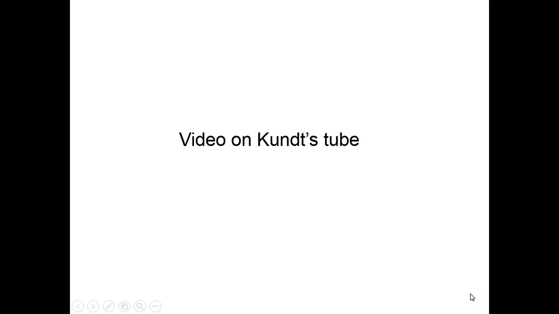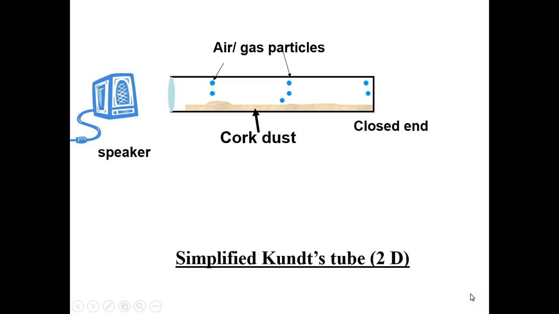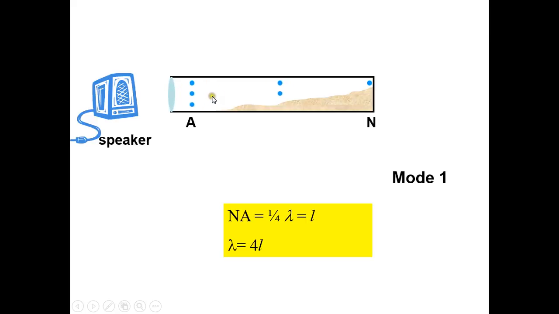Okay, so like what I said just now, this is a speaker. Before you switch on the speaker, the fine powder or the cork dust is evenly distributed. This end is closed, sealed up, so the molecules will be vibrating. As you can see here, the air molecules are having maximum vibration, so it actually pushes away the fine powder. This one has some vibration, so you have some powder. Here not vibrating, so all the powder is collecting here.